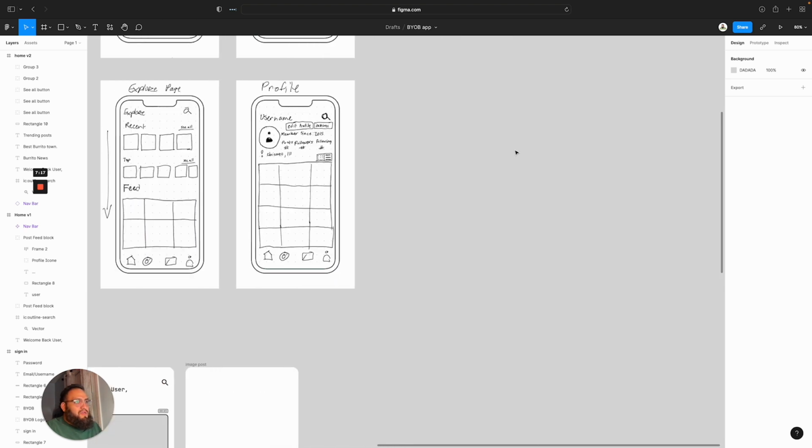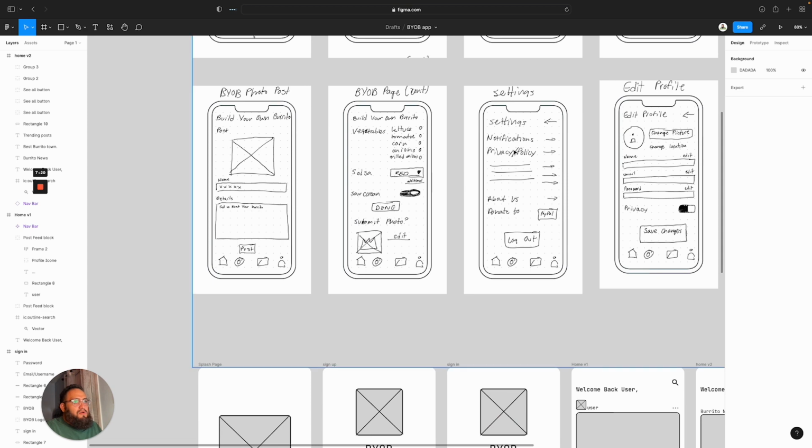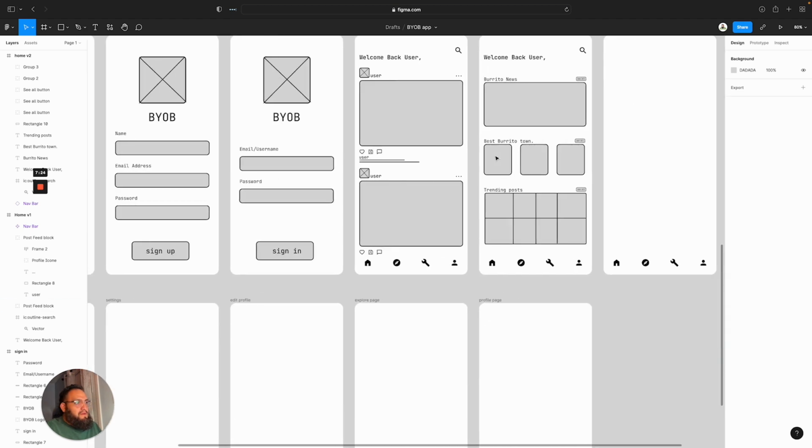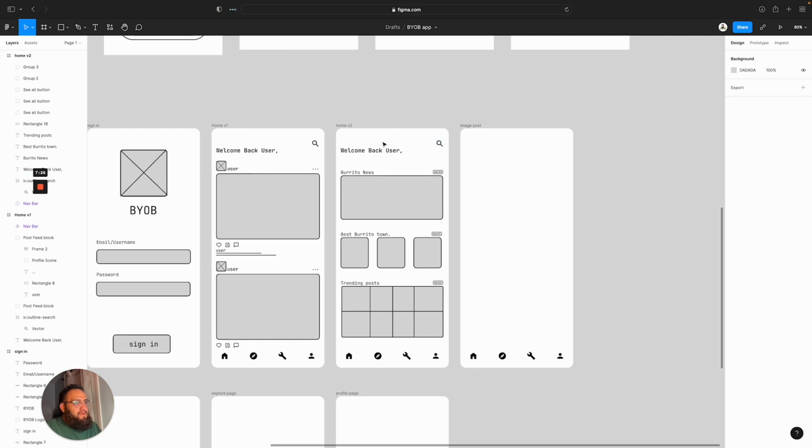Image post. Okay, this is the one that's gonna look cool. BYOB photo post. Okay. Perfect.